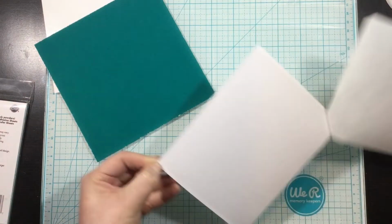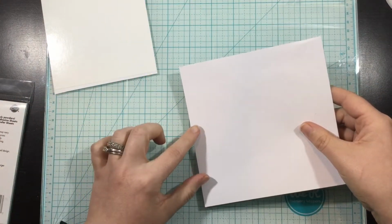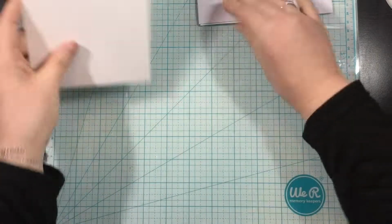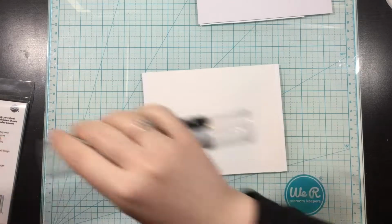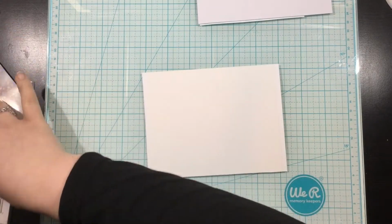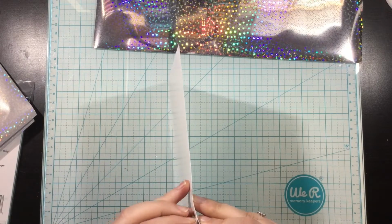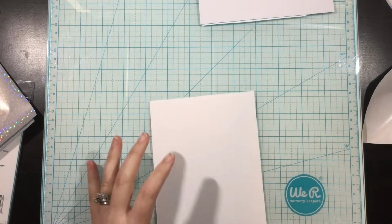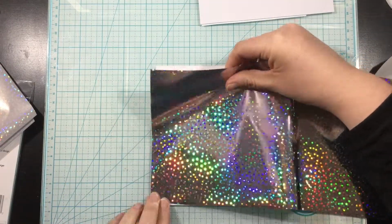So I have a piece of cardstock that is larger than a card, and I'm just going to start transferring these mediums onto the cardstock. When you're doing this, you just peel off that release tape, stick it onto your cardstock, and then peel off the other side of the release. Now, for the flock transfer sheets, you want to put pretty side down. For the foil transfer sheets, you are going to go pretty side up into the adhesive.